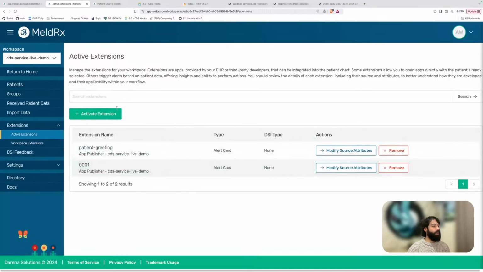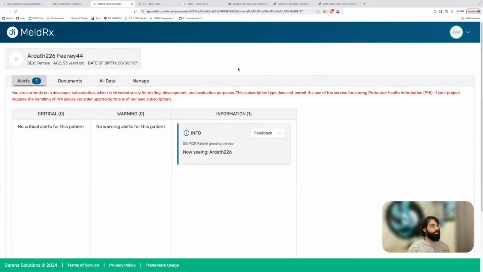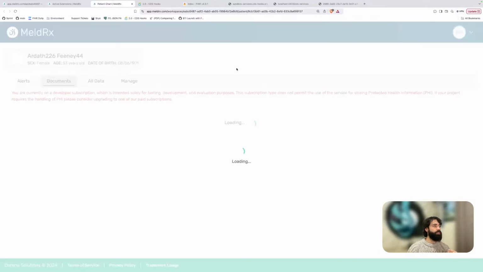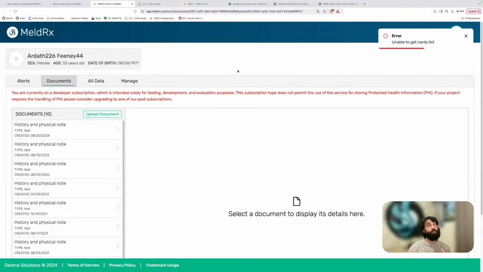Okay. And at this point, we'll return to this patient view. We'll refresh it. And because the endpoint doesn't work, you're effectively causing an error in the system. Now we're just going to use this as an opportunity to develop our CDS hook. Some of the errors may be a little bit unclear, but we are actively working on improving that as we're getting feedback from the users of this system.